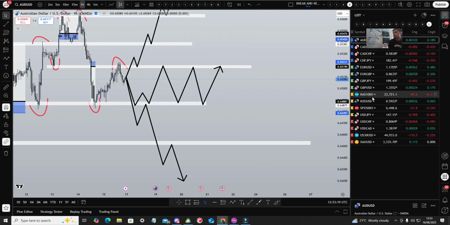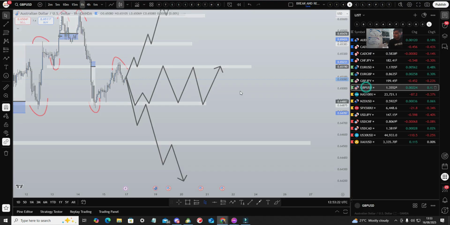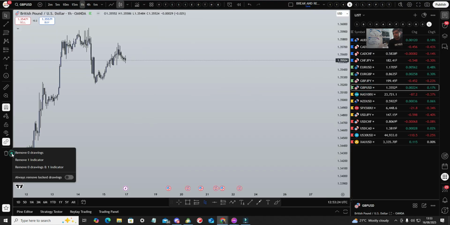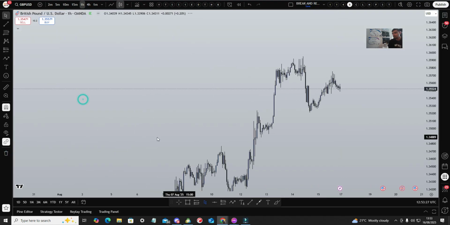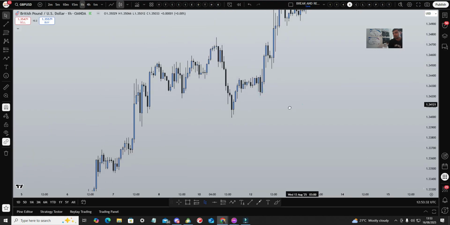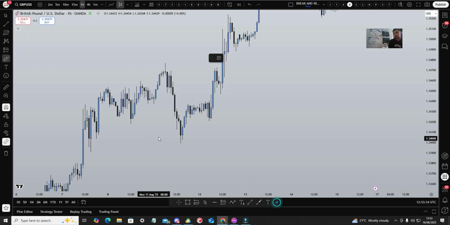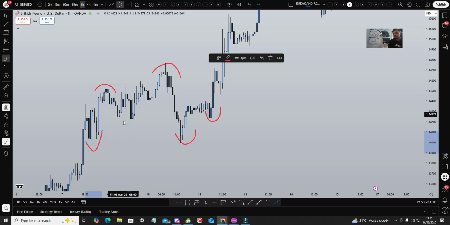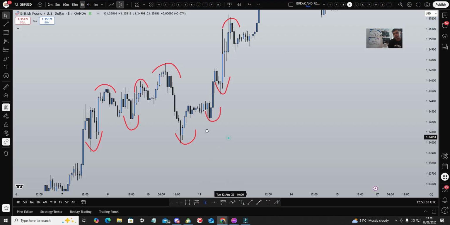Let's quickly use one more example. Let's do GBP USD. Okay, start a little bit further back. Let's mark up some of these. Look at this. Price is making a higher low, so we just know we're going to be bullish soon, right? We've got this level, this level, this level, this level too, and that's all we are doing. Simplifying trading, right? Not bloody rocket science.